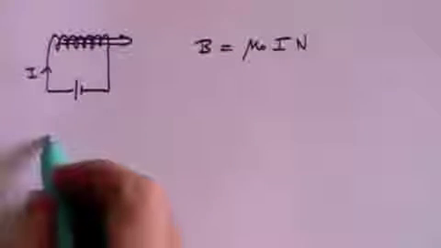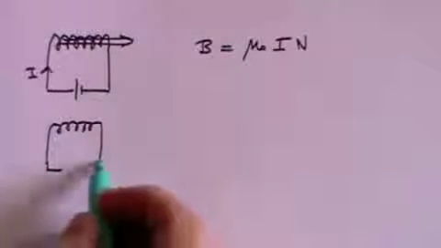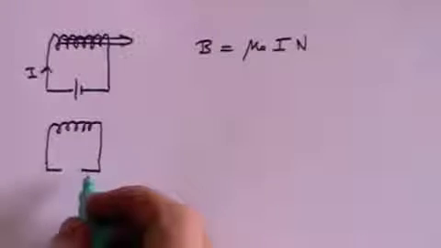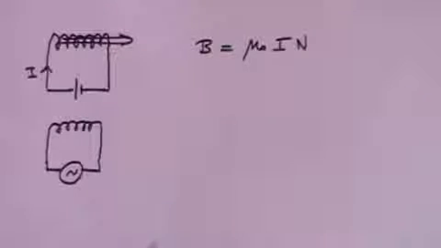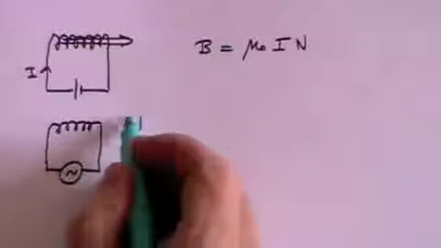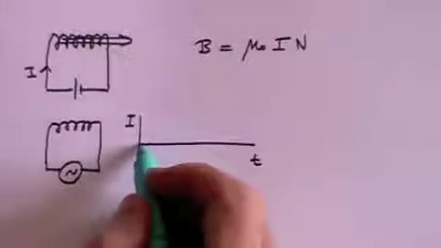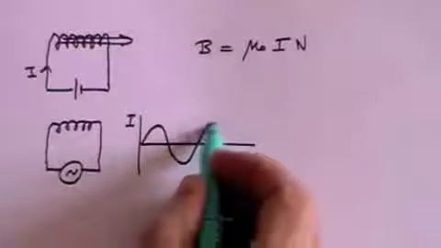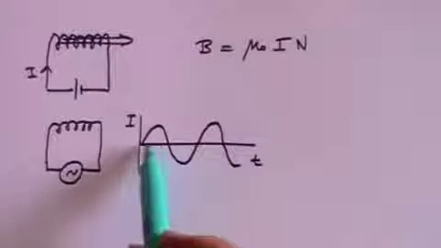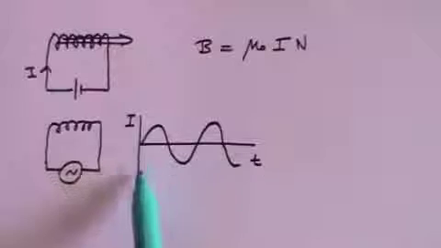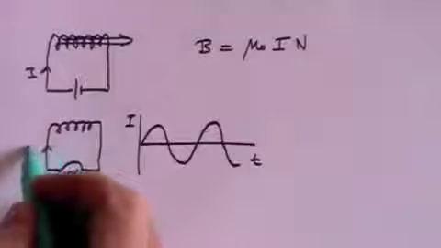If on the other hand you have exactly the same setup, but instead of using a battery to generate a direct, unchanging current you have an alternating current source, then the current, if we measure the current in this direction against time in this direction, will almost certainly be a sine wave if you use ordinary alternating current. Which means that the value of the current at any point in time is constantly going up and down in a sine wave form, so there is a constantly changing current.